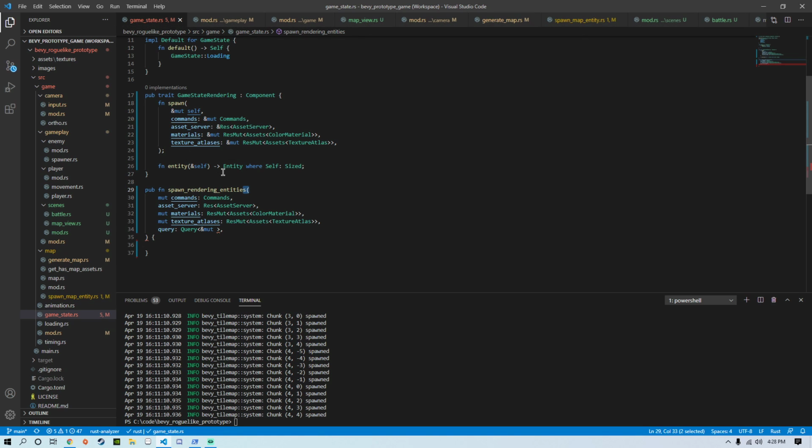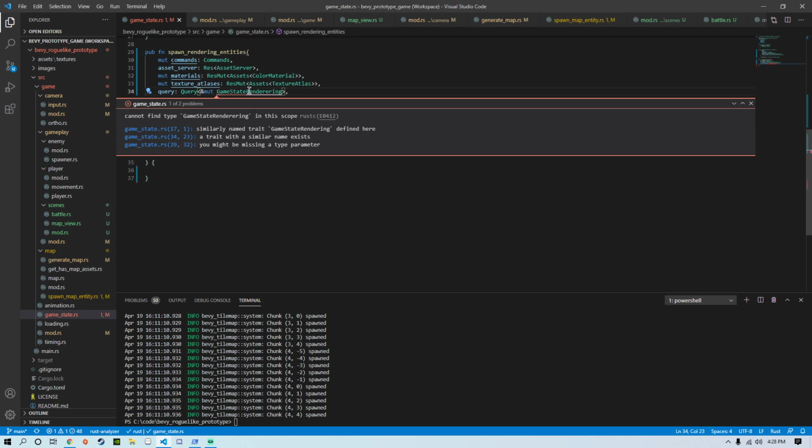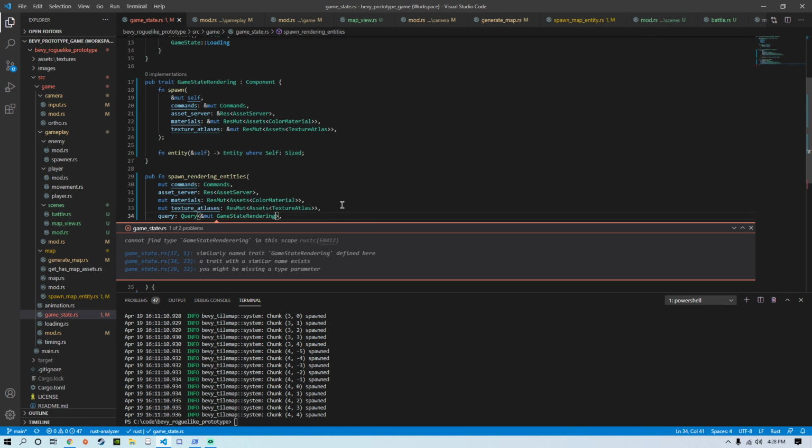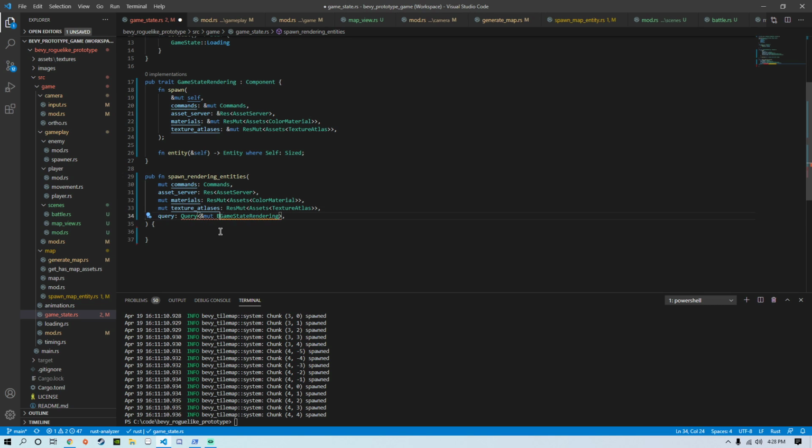Because we're gonna save the entity on it. And I think I still need to box it, if I can type it right. Rendering, there we go. Yeah, still needs to get boxed. Hey, there we go.